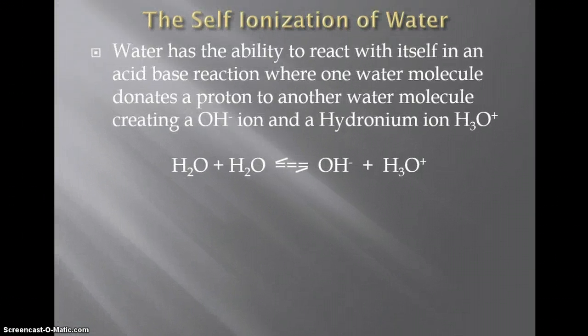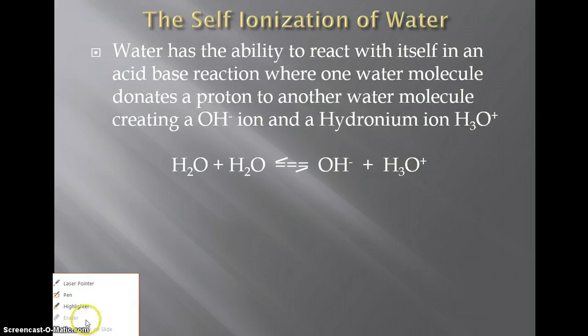So as we take a look at our first thing here, we're going to start with water. Water is a unique substance, and water has the ability to react with itself, or what we call self-ionize. In other words, as water reacts with water, it can ionize into two different things. You have what's called a hydroxide ion, which is the OH negative, and the hydronium ion. I'll circle those here in just a second. The hydroxide you may already be familiar with, and that's this one right here. There's our hydroxide ion.